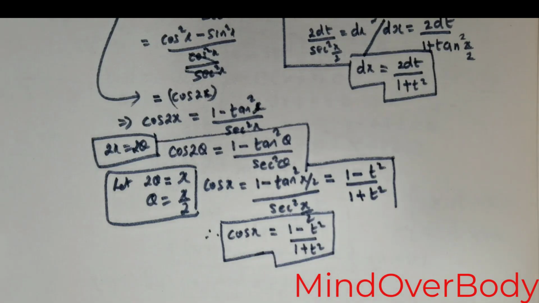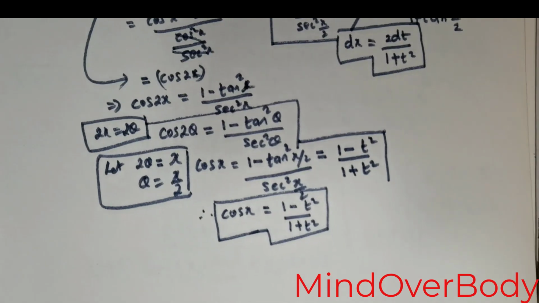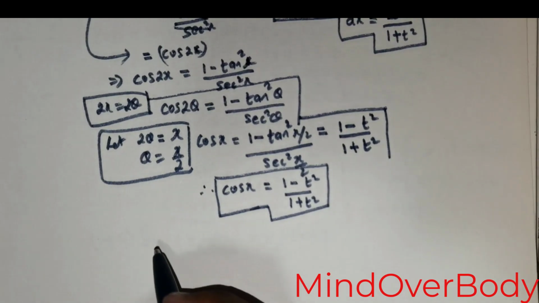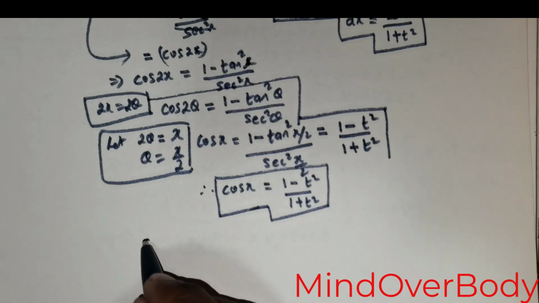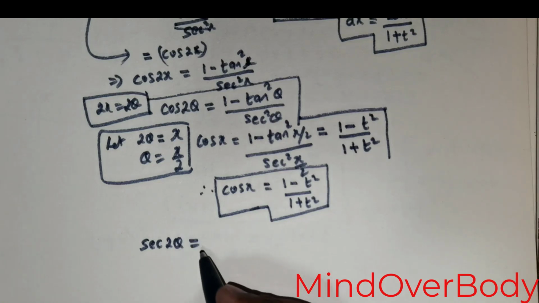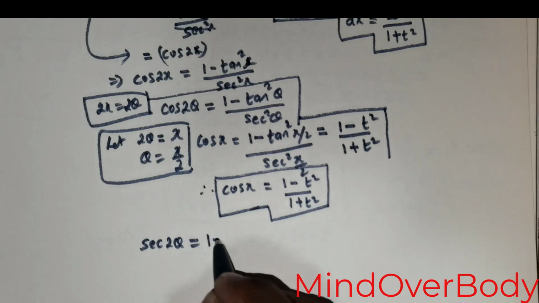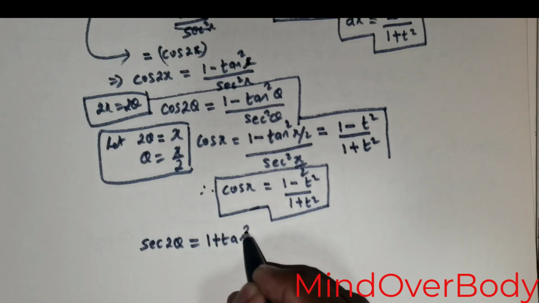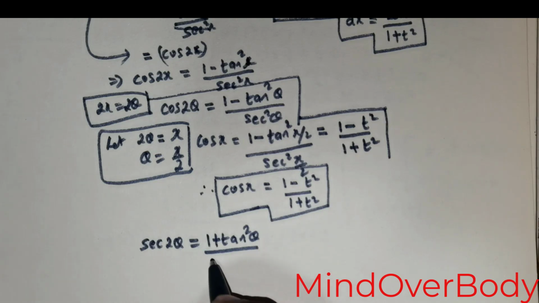Now what I need to do is obtain sec 2x, and also sec x. Now that is another thing. So let us go and get sec x. You have to know that sec 2θ can be rewritten. There is a trigonometric representation like this: sec 2θ is nothing but (1 + tan²θ) divided by (1 − tan²θ). Now I can show that to you. This is the formula.